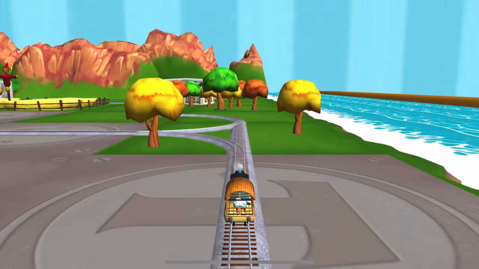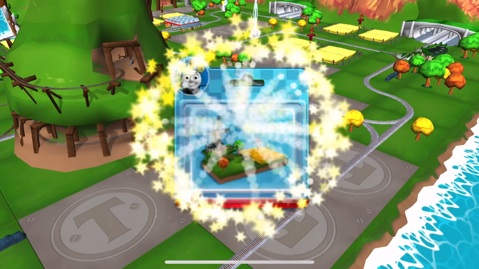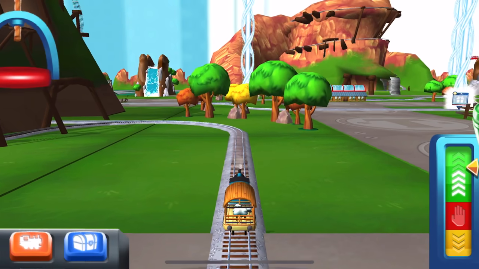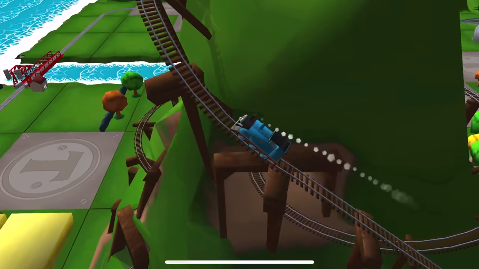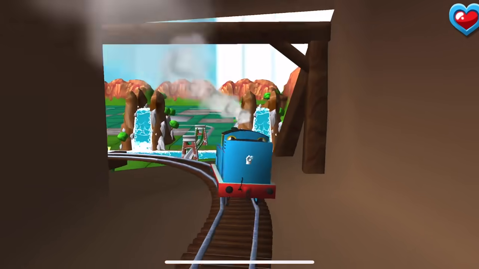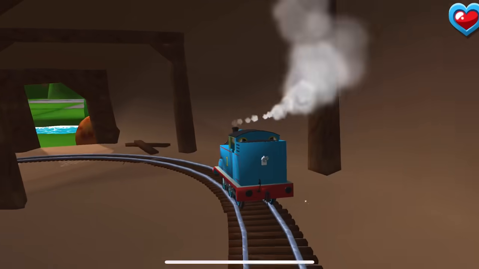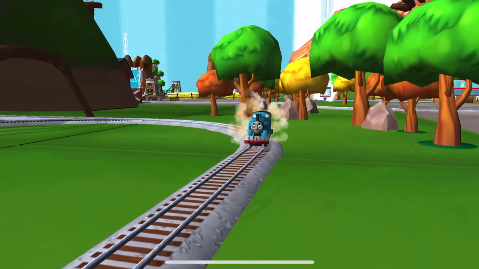Where should we go next? Left leads to... Well done! Just slice across it or tap it to open. It's the mountain. Steer your engine through the sharp curves. Swipe left or right to keep your engine on the track. Good job! That's the way! That was great!